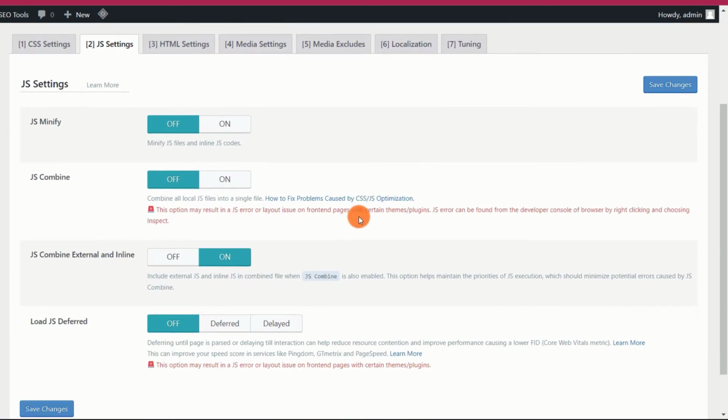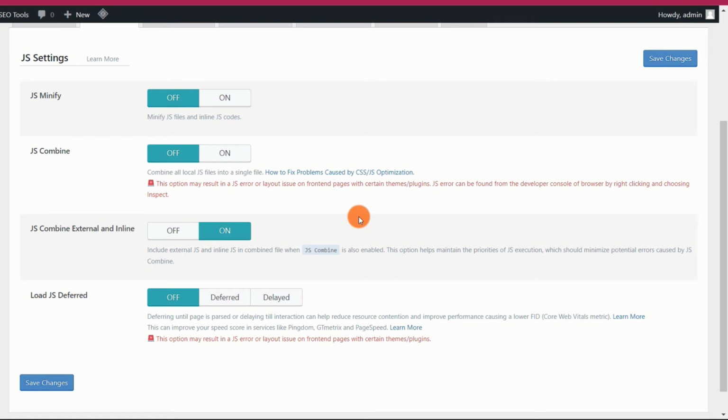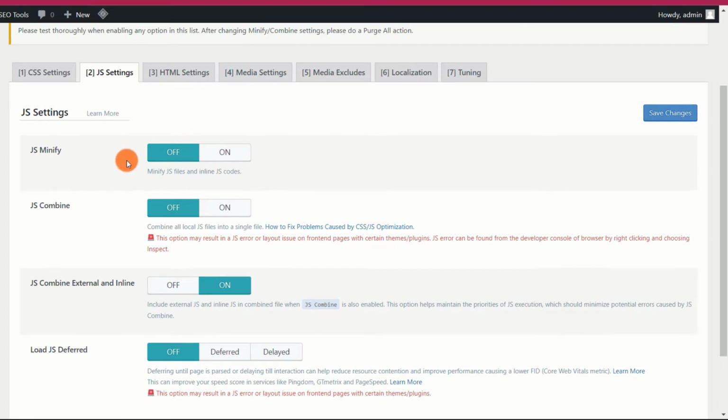Page optimization, JS Settings tab. As previously stated, you are probably better off delegating this duty to Cloudflare or another CDN. Here are my recommended configurations. JS minify, off. Utilize a CDN to accomplish this at the DNS level. If you are not currently using a CDN, you can enable it. JS combine. Take precautions and turn it off. Although it has the potential to ruin your site, you are always welcome to give it a try.